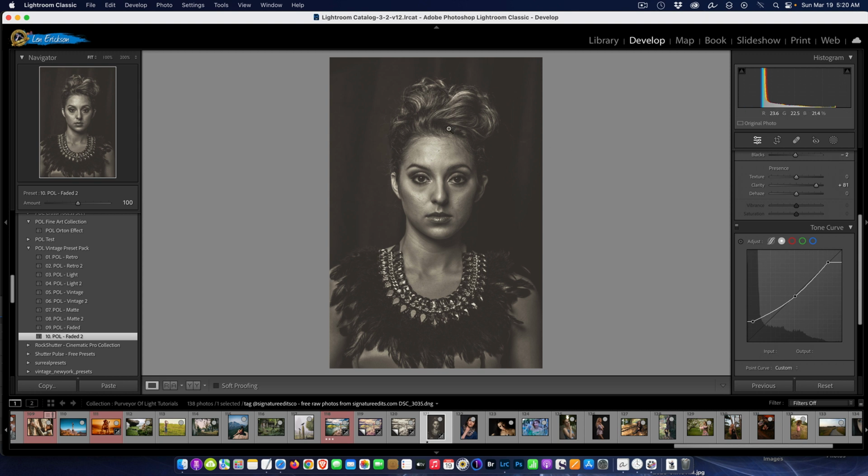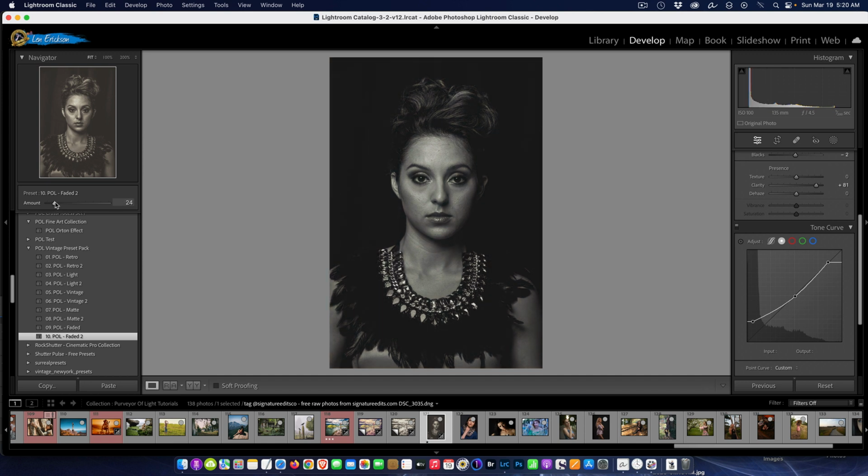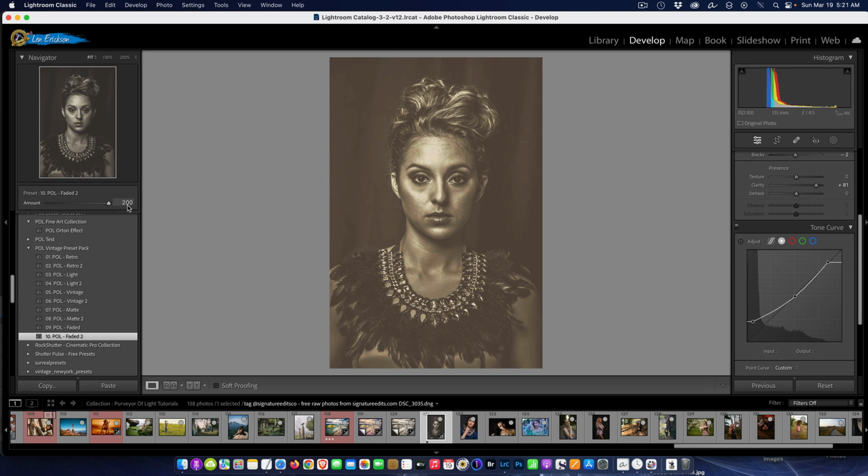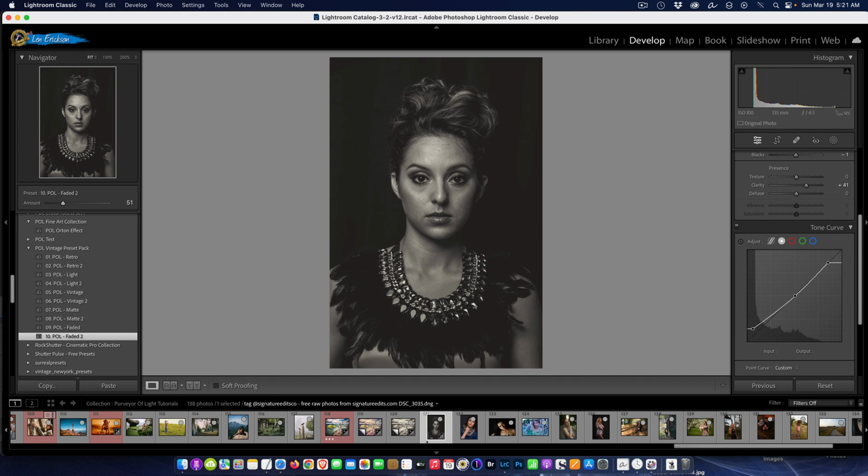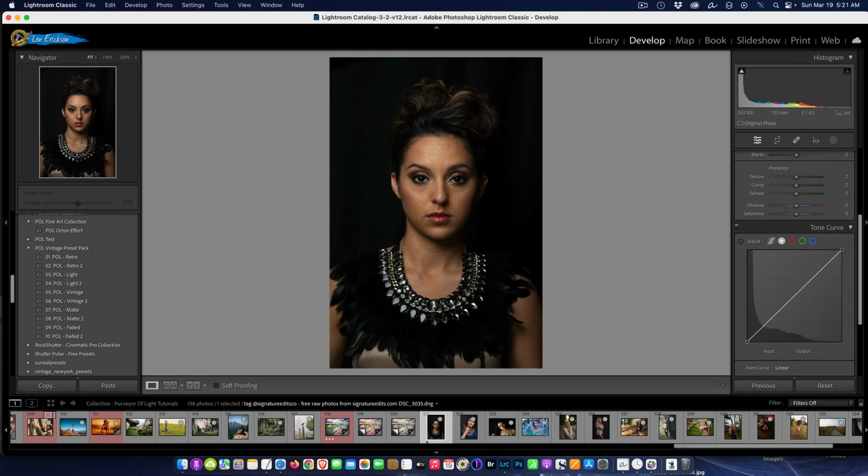Most people don't even realize this is here, but once you apply a preset, up top is an amount slider. Just simply slide the amount and you can adjust how strong or how weak that preset is applied. You'd be surprised how many people have totally overlooked this amount slider. It's one of the greatest things that Adobe has entered into the Lightroom family. So when you want to adjust it, just come in and do your adjustment, and there you go. All right, so that's your number 6, the amount slider. Reset here.